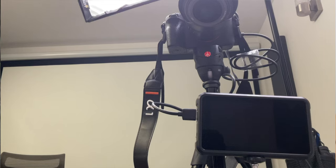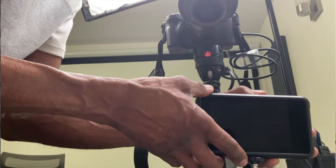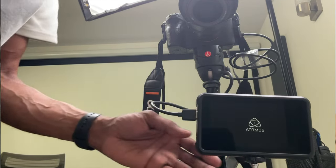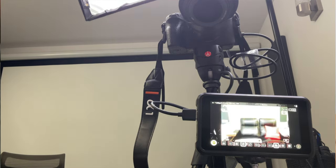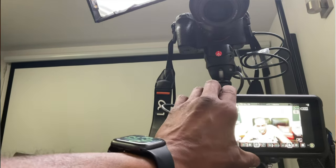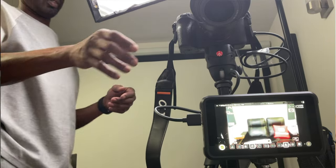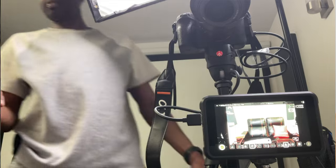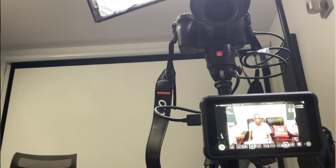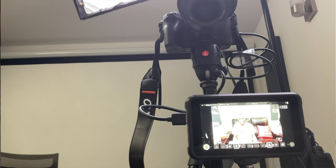Let's see how it fared. Now, if we just turn the Shinobi on — we have it plugged into the HDMI. I don't like this particular HDMI cable, but it does what it needs to do. And if we're looking here, you'll see that we are good to go. Let's try autofocus — and there we go. As you can see, we are good to go, and I can automatically see what I'm looking at.